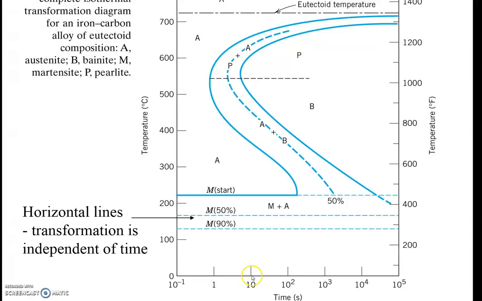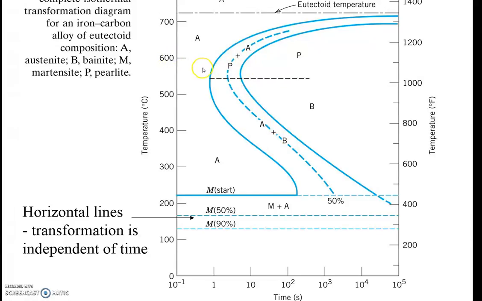So the distance from 10 to 10 squared is clearly much smaller than the distance from 10 squared to 10 cubed. Anyway, we said if you hold the austenite at a particular temperature, after a while it will become pearlite. Here is the beginning of my transformation; this line represents the start of the transformation, and this line represents the end, so I'm 100% transformed here. Of course, the middle line would be 50-50.